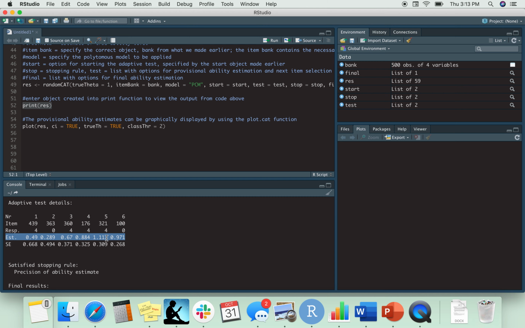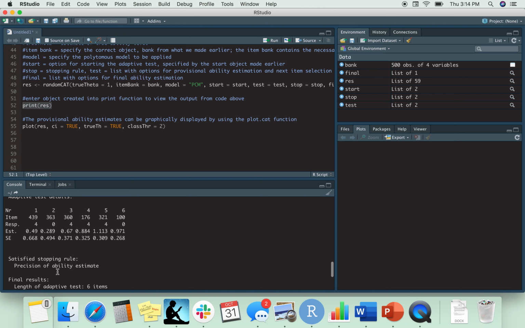So as you can see, once you get past 6, which I'll explain in a minute, you can see that CAT required only 6 item responses to reach the pre-specified level of precision in the ability estimation process.